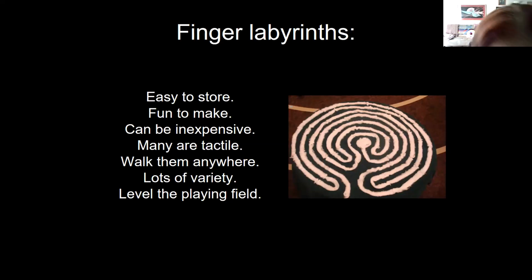There's some advantages to finger labyrinths. They kind of level the playing field. You could pack them anywhere. They're easy to make. They're kind of fun to make. They're a bit cheaper to have around than building a giant one. There's a lot of variety. They tuck away really easily. And as you explored with me with my versions, a lot of them are tactile. And I love making them. And just this image here next to it is one that someone made in a workshop out of cotton balls on a tabletop, which is an Ariadne's thread style. So you actually walk the cotton balls instead of between it. I thought that was fun. Let's see what's next.